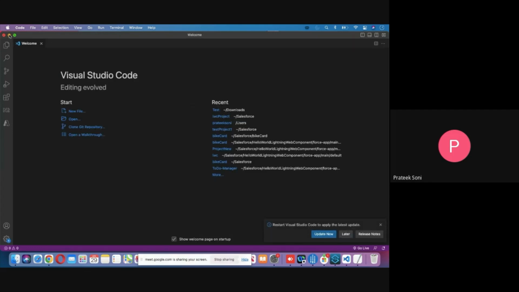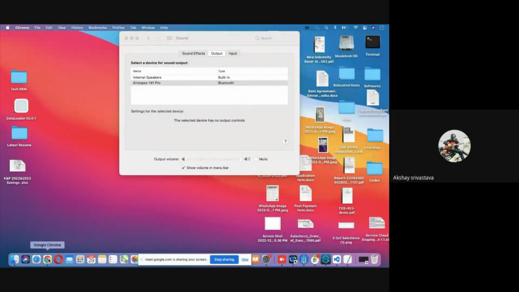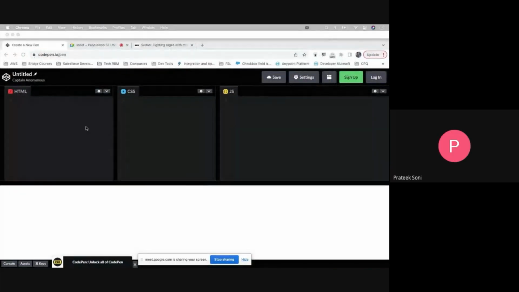So before moving to that, in a normal website also, we have to manage these three files. Apart from these three files, we have something called jQuery and Ajax also. They are again kind of JavaScript libraries. But a basic website can be built using these three. That is for sure.